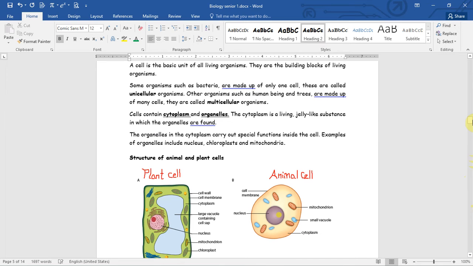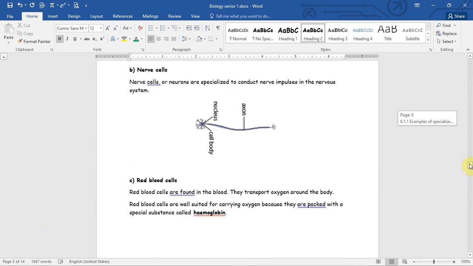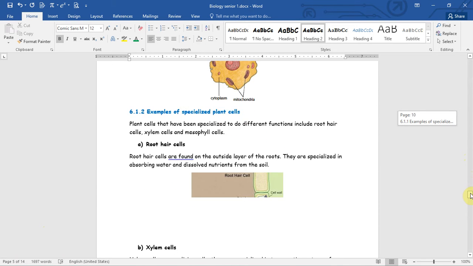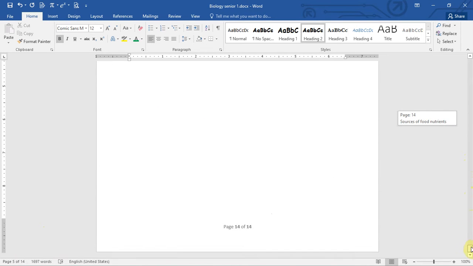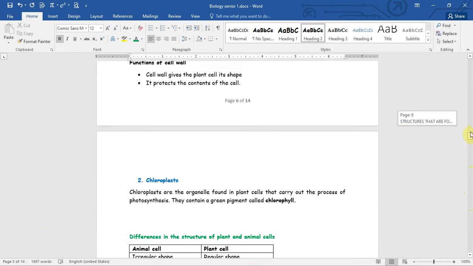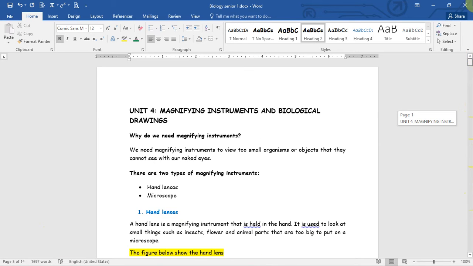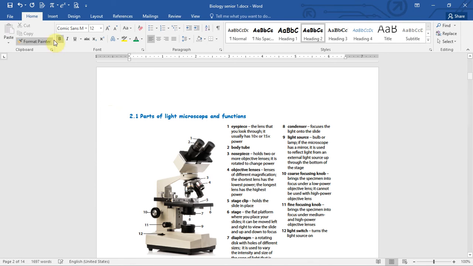Suppose that I want to update our table of content. Now we have 14 pages. You go to your ribbon and click the References tab.